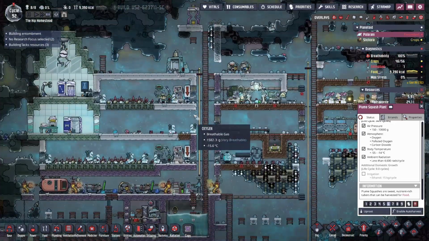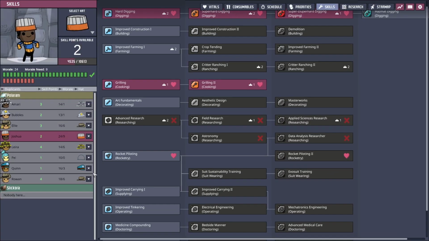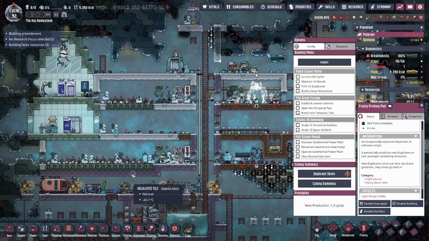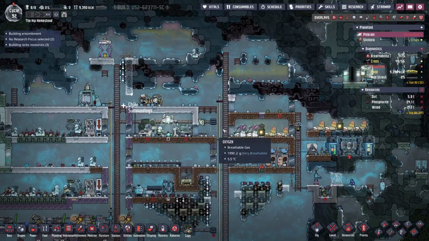All right, they are providing a really good amount of those. Let's look at our skills. What do we have? We have tinkering. It will take some time to get those skill points up.